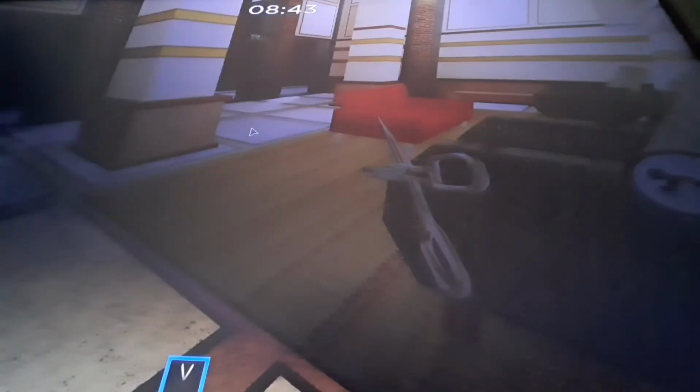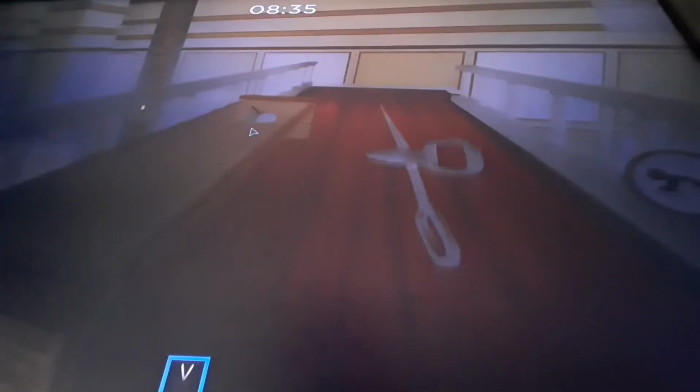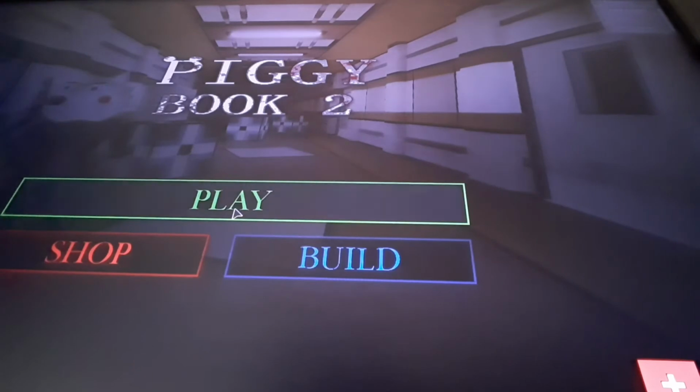Scissors! Yeah, we need that once we get to the code thing, so I'll hold on to these for now. But what's up here? Broom, broom, broom. We need this. Where is the other hotel? Oh my gosh! Seriously? He just came out of nowhere!